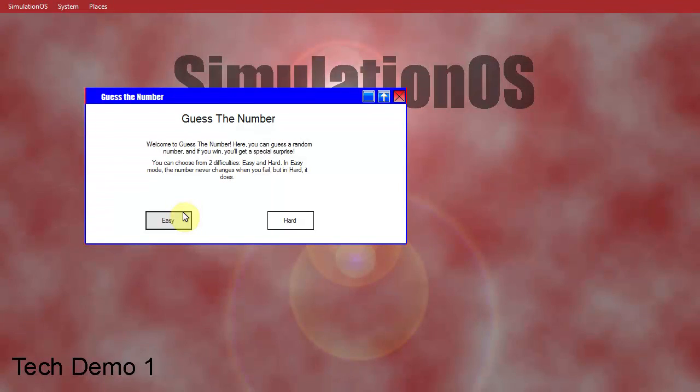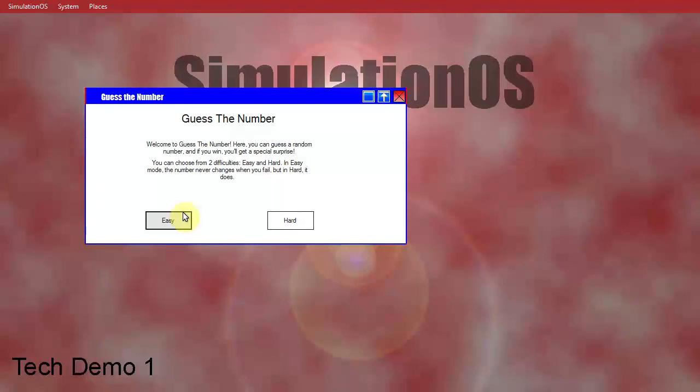If you fail, the number will still stay the same as when you first clicked the button to go to the game. So say it shows 12, you guess something like 50, it would still stay 12. But on hard mode, if it shows 12 and you hit 50 and got it wrong, it would choose, for example, 75. It would change every time you get it wrong, hence making it hard.